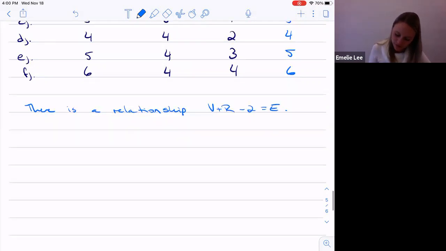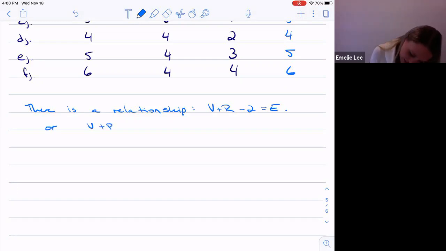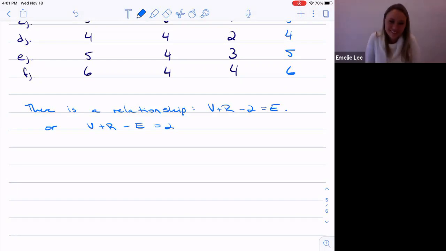So there is this relationship, V plus R minus 2 equals E. There, I almost mucked it up. Okay. Good. So there's that relationship, but that's about as far as we're going to go.